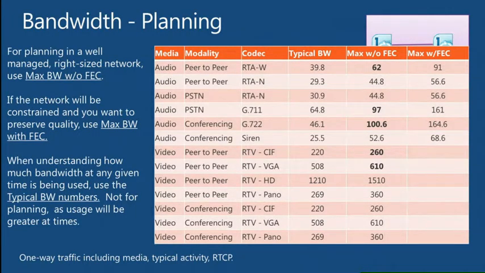When you want to just think about bandwidth at a particular point in time, those end up being that typical column, but the typical column many times can be underserved. And so in some cases, you're going to want to think about that typical column less as planning and more about what you should expect at any given time on the network. From a planning perspective, where you don't want to run out, look at the max numbers.